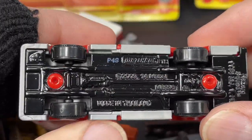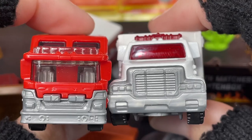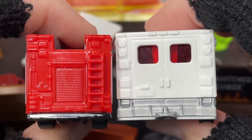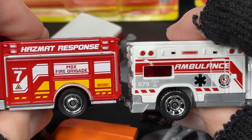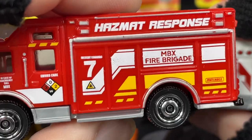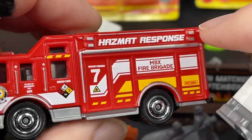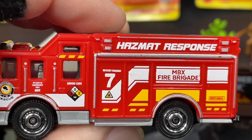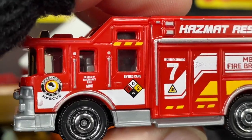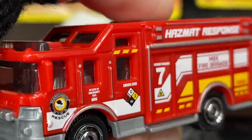The top is all plastic but the base is metal on this one. Let's compare the sizes — the scale is kind of off. Obviously that red truck would be much bigger than the ambulance in real life. Matchbox Fire Brigade, Incident Command number seven — it has like a skull and crossbones hazard-type thing. The Matchbox name is on the back and there's also 'Viral Care' and the Matchbox Fire Rescue shield.